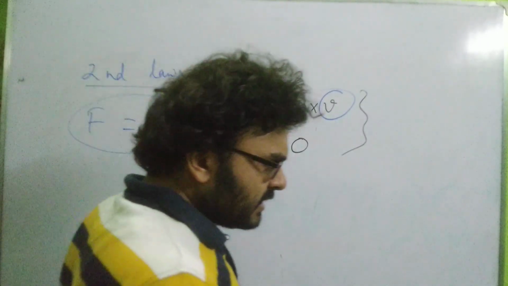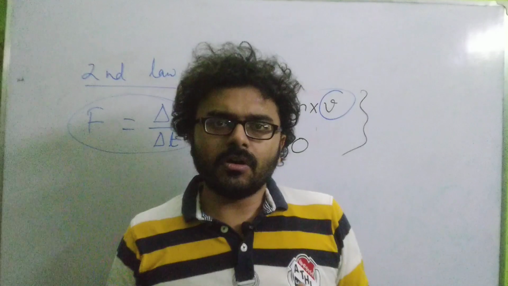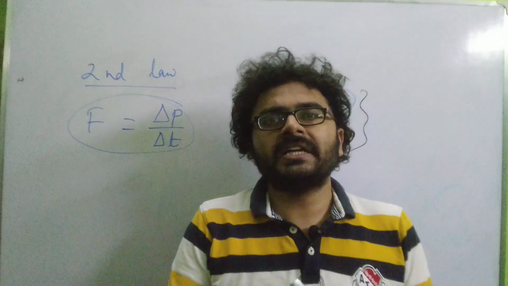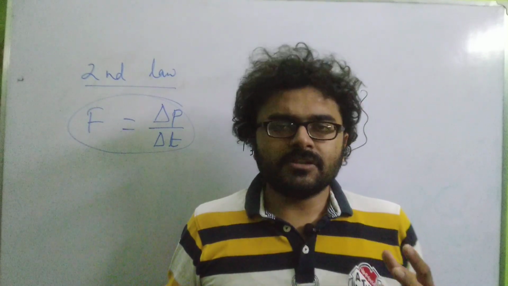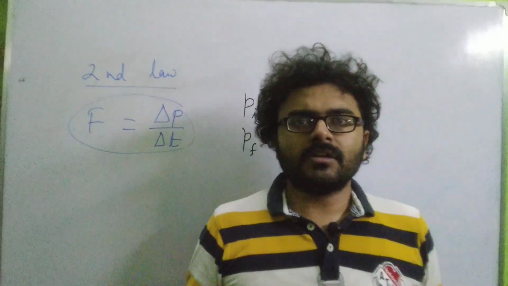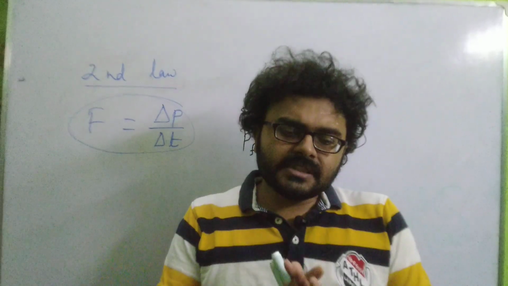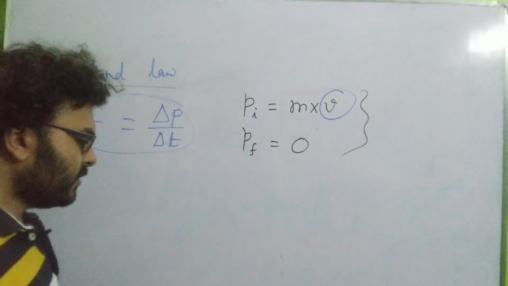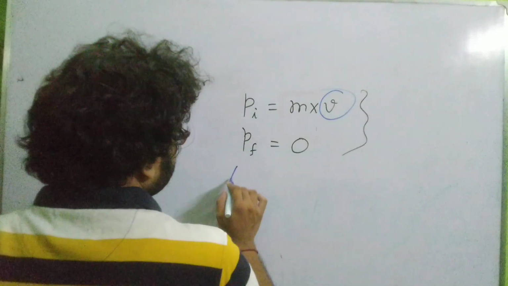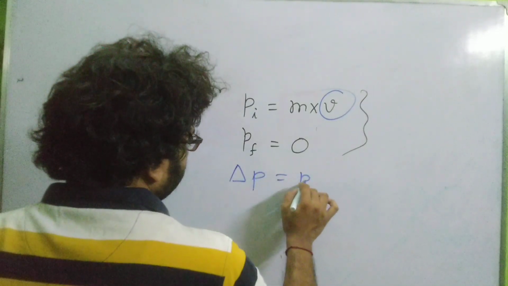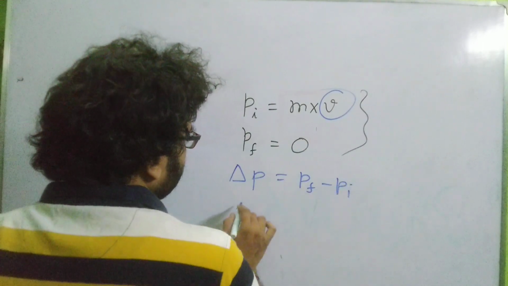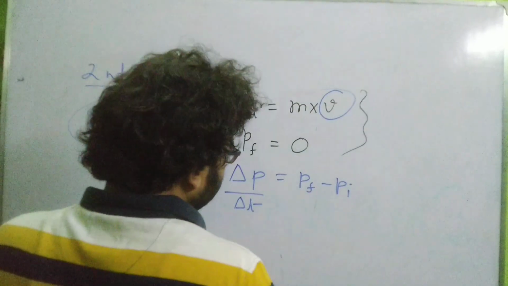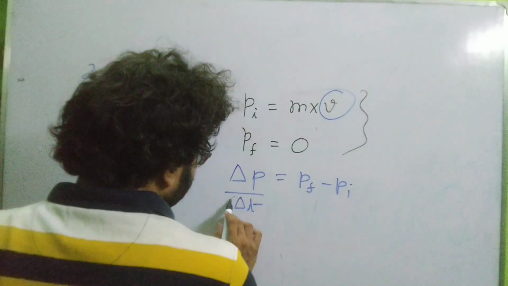Just think of the situation: you are a fielder and you are catching a ball, or if anybody has not played cricket, at least he or she can imagine the situation. When a fielder or a person just catches the ball, what happens? The ball comes to rest within a very short span of time. So the change of momentum that is occurring is equal to Pf minus Pi. This change is occurring in a very short interval of time, delta t. We have discussed that delta indicates the change. So this delta t is very small.